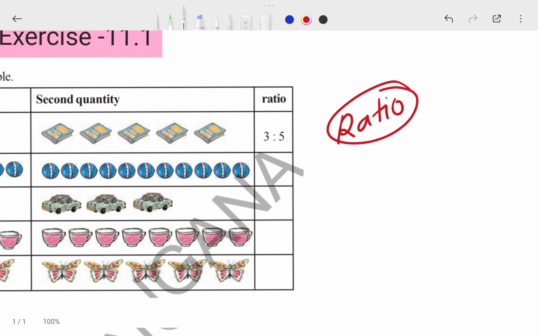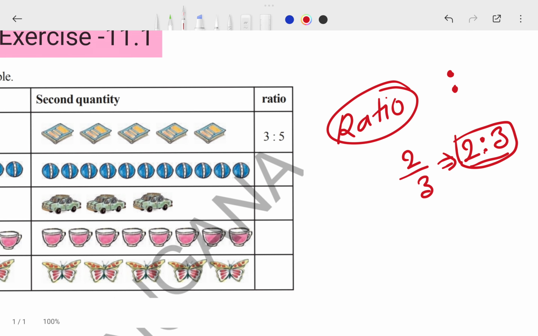So simply understand, like we know the fraction, like 2 by 3. When you write this fraction in a particular form, like 2, and then 3, and in the middle you put two points, that is called a ratio. Now this 2 by 3 becomes a ratio. Ratio means, whenever you see these 2 points between any two numbers, that is a ratio only.